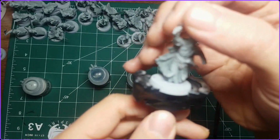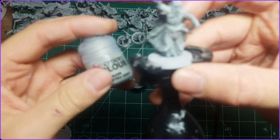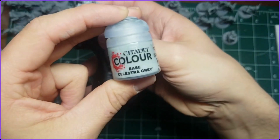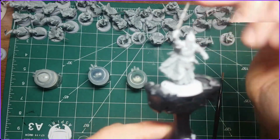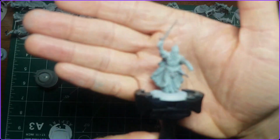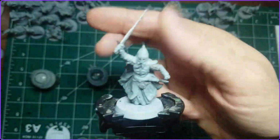If you do go over your metal bits, don't worry, just slowly touch them up. I normally do it throughout as I am painting, and I just give everything a nice little tidy up when I need to. These models, to be fair, don't need it because of the sort of the style they are and the amount of wash you're going to dip on this in a second anyway. It doesn't matter.